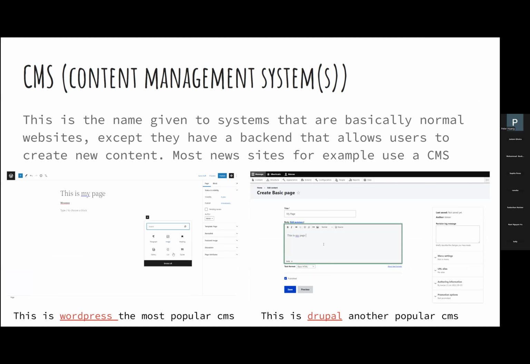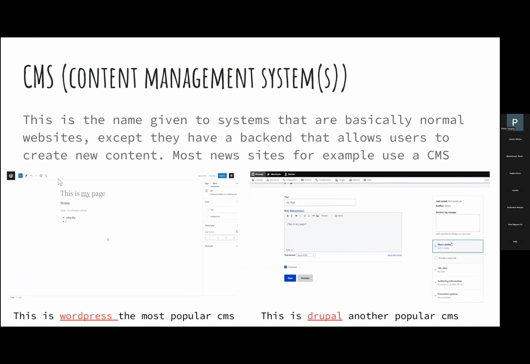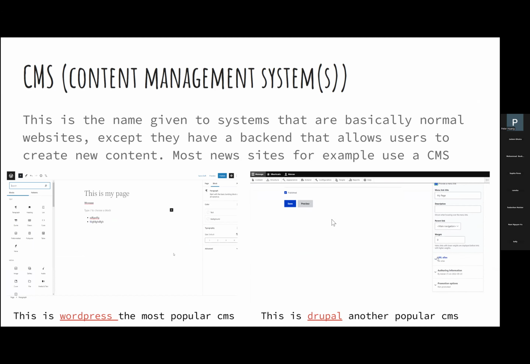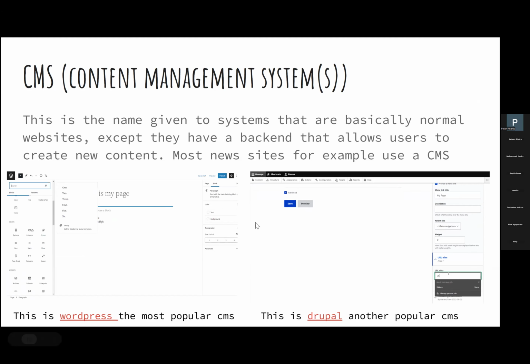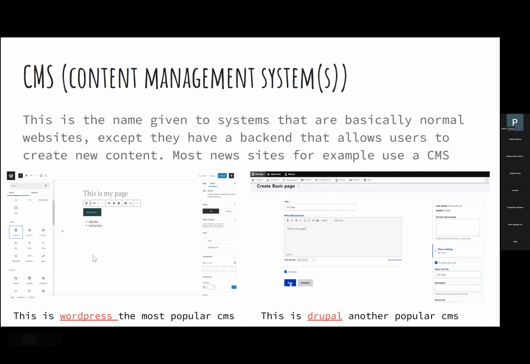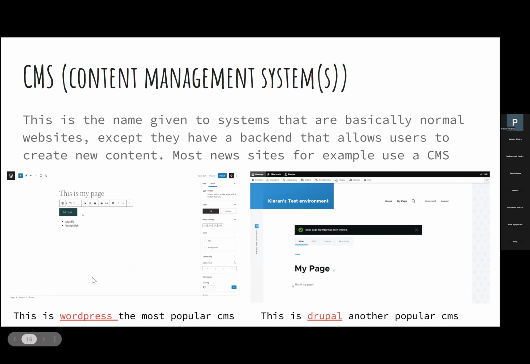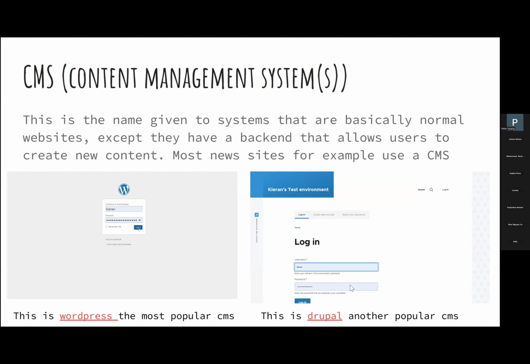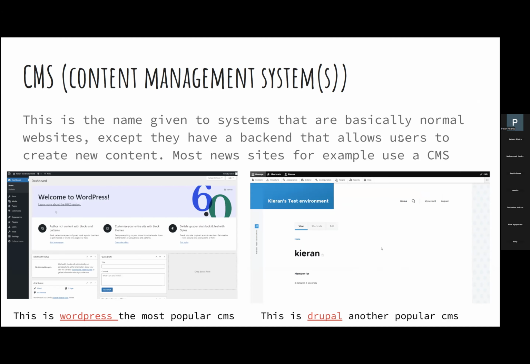You can see in these animations that you're creating content and saving stuff. This is generally what a content management system is. This one is WordPress, a popular CMS, and this is Drupal, another popular CMS.